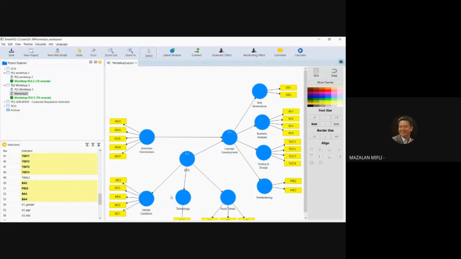And then technologies. Are we going to incorporate technologies into designing and developing the products, and so on? So those are the external environmental factors that moderate the relationship between these two. So how do we look at the moderating effect? There is a button here, moderating effect. I'm just going to click that.